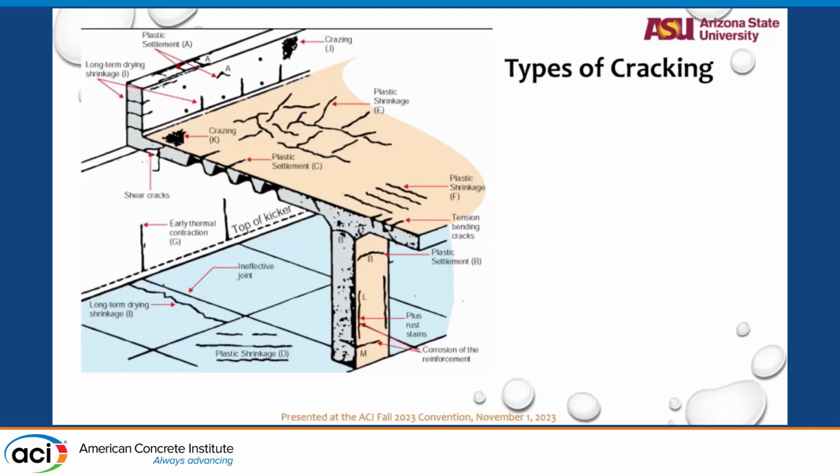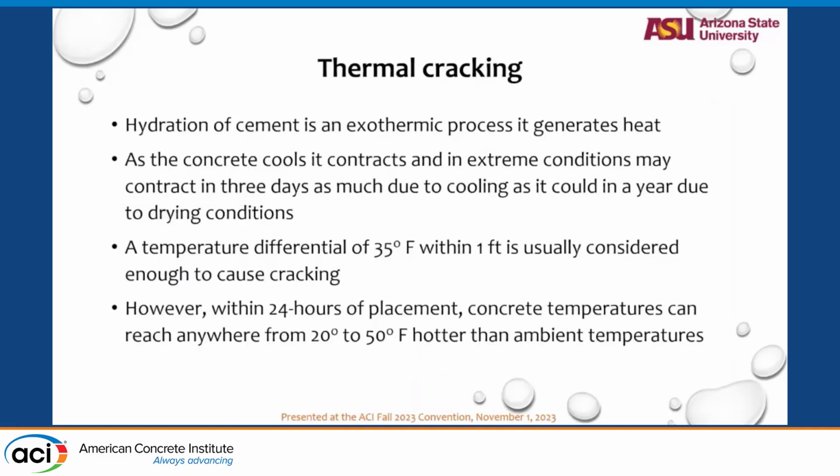So there are different types of cracking that happen in concrete. Some are just not aesthetically pleasing, some are structurally deleterious. With time, some cracks happen initially, while some cracks develop later. Some are load induced, like tension and bending cracks, and some are reinforcement corrosion cracks. Here we are majorly focused on the thermal cracking of concrete.